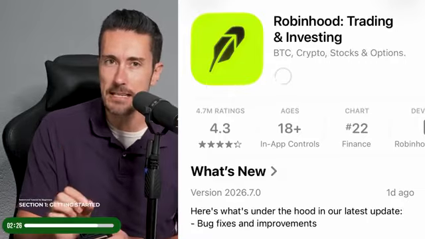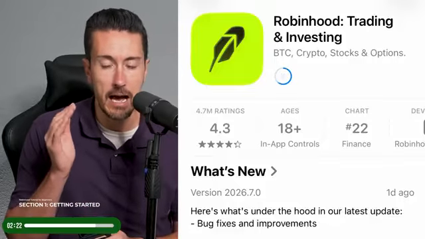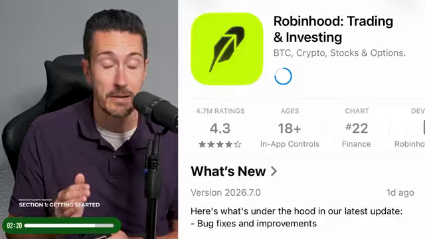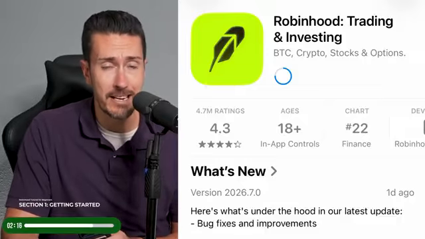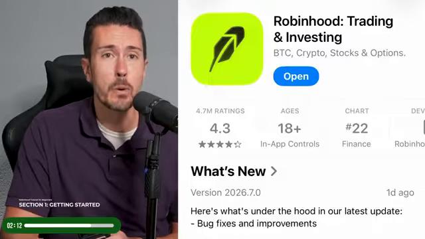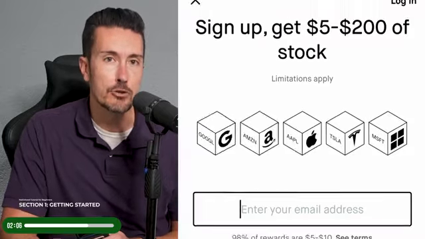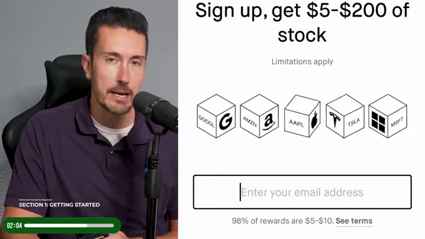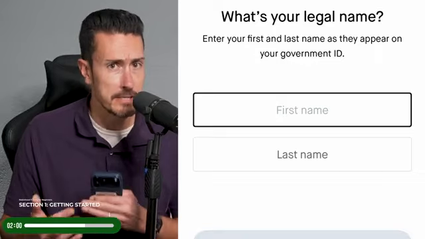Now, the sign-up process is where people get stuck. Let's walk through it very quickly because this is a big question a lot of people ask me as they're getting started. And that question is, as you go through, it's going to ask you for your full government name that's on your ID. It's going to ask you for a social security number. It's going to have you scan certain documents. These things trip people up, and I can understand why. Why would you want to give away your social security number? What's the legitimacy of that?